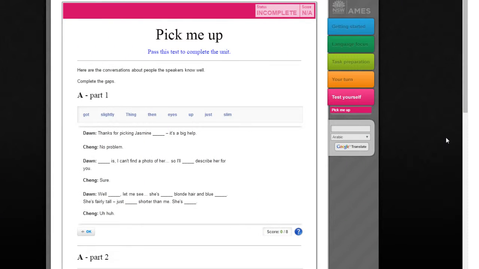And finally, just a mention of the very end section, test yourself. This has a cloze based on the text for the task from the beginning of the unit. Learners can work through it autonomously or as a pair activity or in class, and it has a self-correcting answer function.